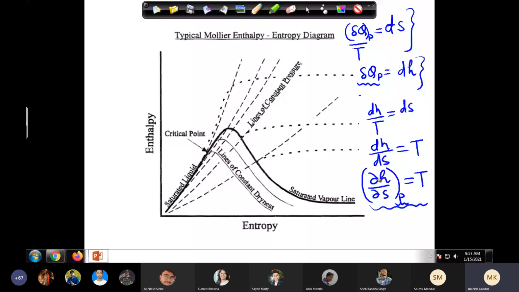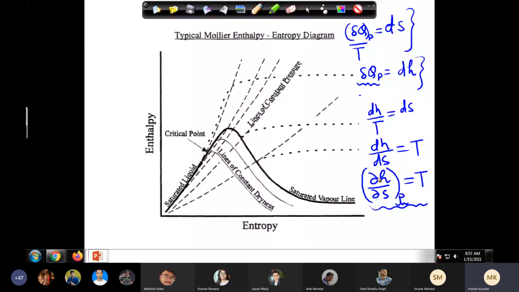So it means if you want to create the constant temperature line, then you have to identify all those points at different pressure lines where the slope is the same. And when you join those points, we'll get a constant temperature line. Again, I am repeating. First, think about constant pressure lines. Constant pressure lines one can easily create, and if you take the slope of the curve at any point on that constant pressure line in the HS diagram, that will give you temperature at that point. That is point number 1.